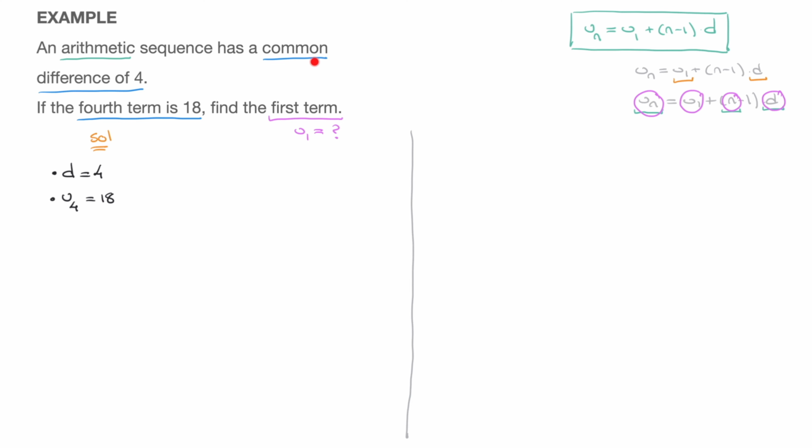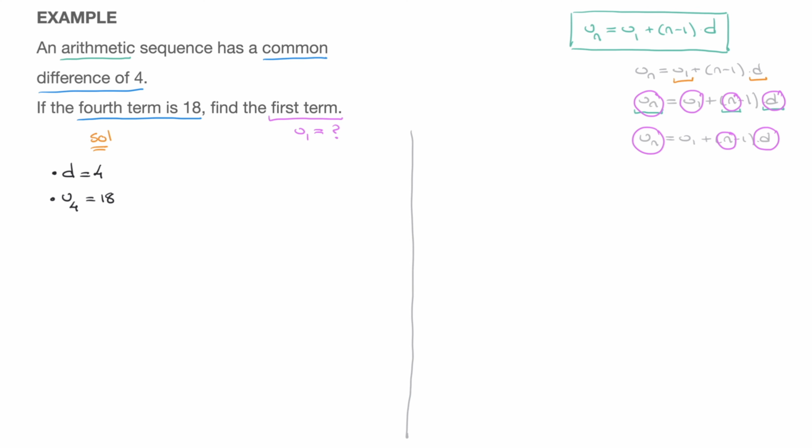And so in this problem, just to be clear, we know we can use the formula for the nth term to solve this problem, since we have 3 of these 4 things. Indeed, we know the 4th term is 18, so this would be equal to 18. And since we're dealing with the 4th term, this would be equal to 4. And last but not least, we're given the common difference, so we know this right here. We're therefore left with this one that hasn't been circled, which is the first term we need to find. All that being said, back to it.